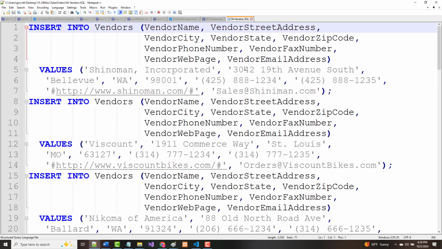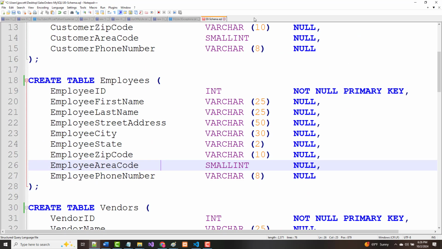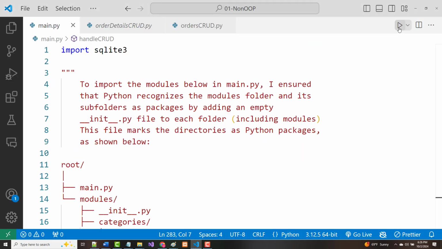All right. So why am I showing you this? Because I've created quite a few programs with this already. But now I want to create a CRUD program for you, and I've actually got it created for you already. And we're going to create it together, but I want to show you the end product, so to speak. So I'm going to bring this up, and I'm just going to run it right away.